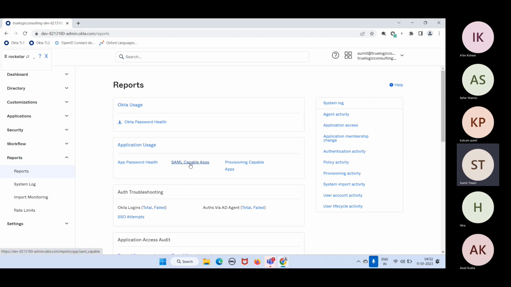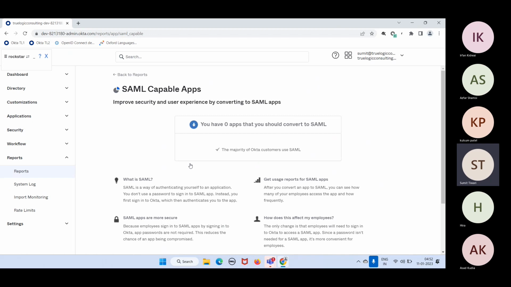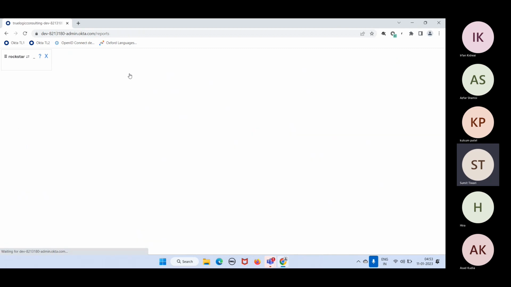You can see how many applications are supporting SAML capability, and they are available as template, but you are not using it, right? You might be using a custom connector, or you might be not using SAML. You might be using SWA or something else. So it will show you. Currently, I have 0 apps which support SAML, and I'm not using SAML. But if you are using any other application type like OIDC, or you are using SWA, then it will tell you that there is a connector available in the template and you can now use SAML for that specific app.